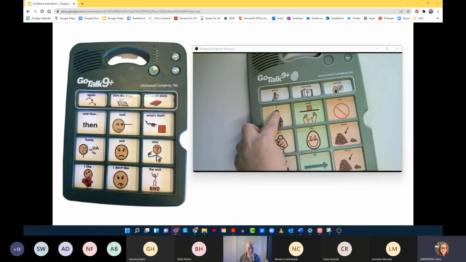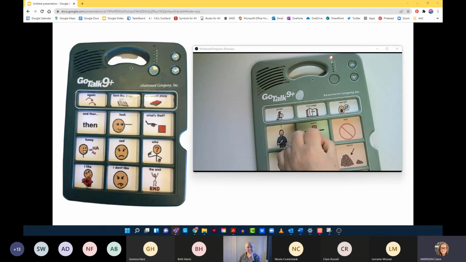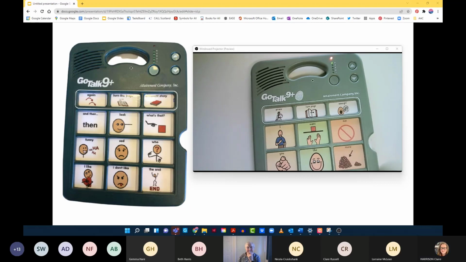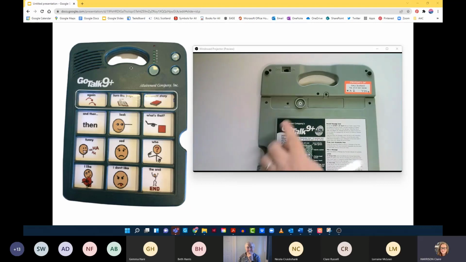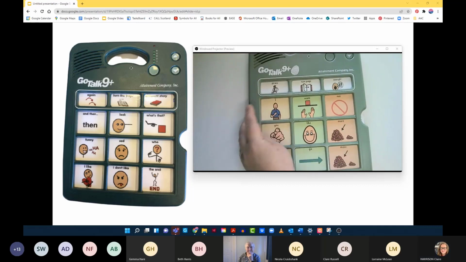So I would tap here. I'm just going to pull it down so you can hopefully see the light flashing on and off. So when it's in recording mode, this red light will start flashing. Want. Not. More. So I'll just give you an example of those. I take it out of recording mode, and now I want. Not. So really, really simple to use.